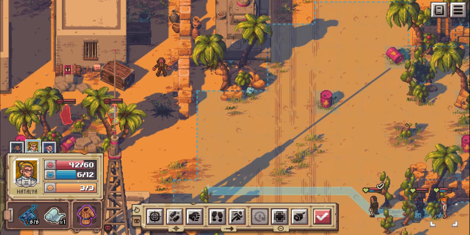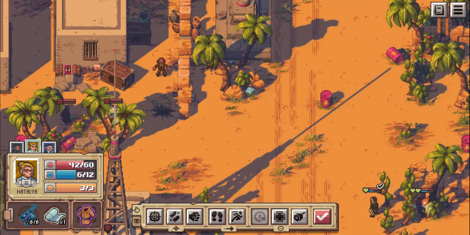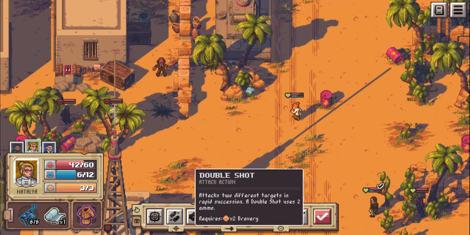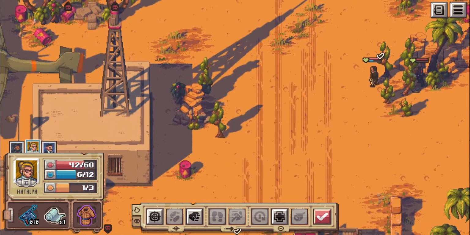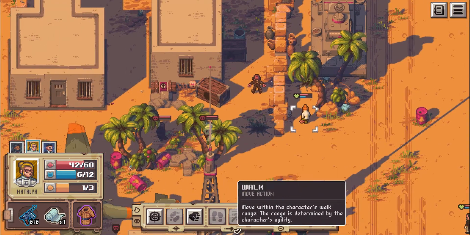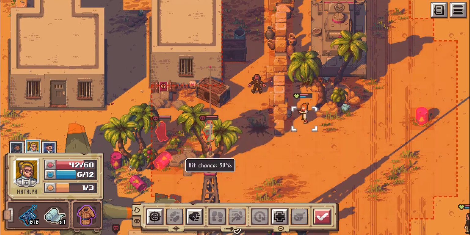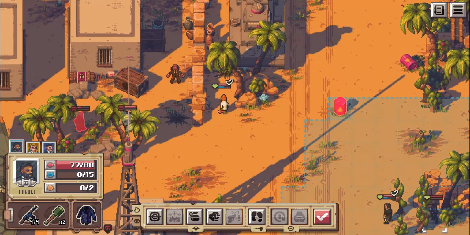Okay, if she goes there, she can hit those dudes. She can do double shot. Okay, yeah. Go for it. Oh, double shot is like a... Oh, sprint uses bravery. Dang it. Oh well. Shit. Nice. Okay. That's alright, that's alright, that's alright.